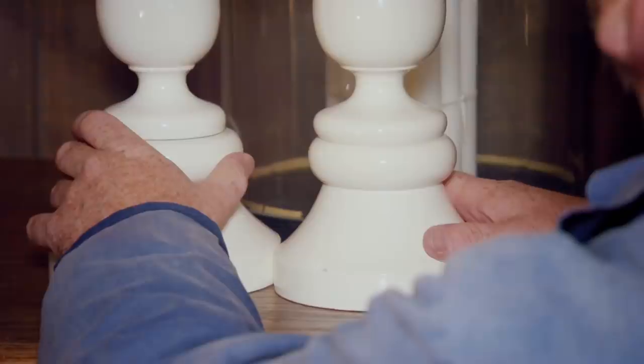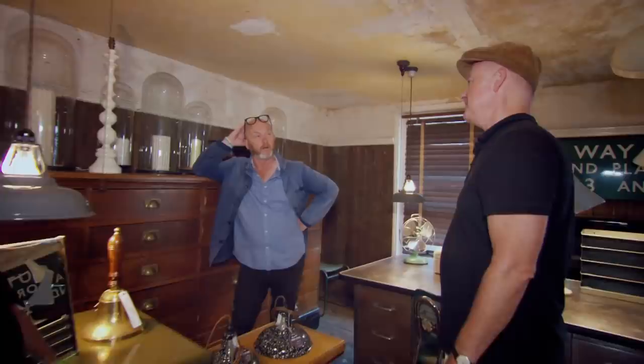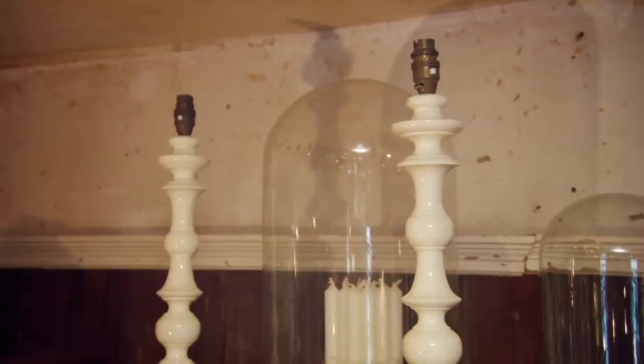Upstairs Drew is wowed. He asks where the lampstands came from — they're from the Dorchester Hotel, where sets and sets of them were used in the bedrooms. They're carved softwood, painted and lacquered. Drew says it doesn't happen very often, but these hit him straight away: just the right size, width, height, and colour. 'They've just got it all.'